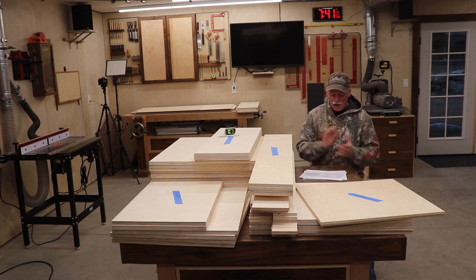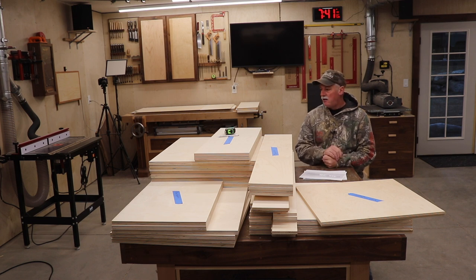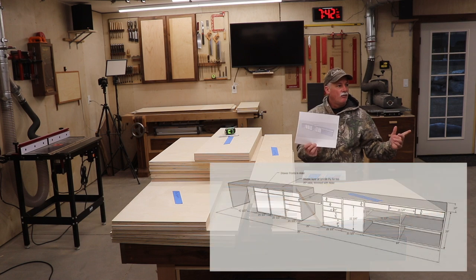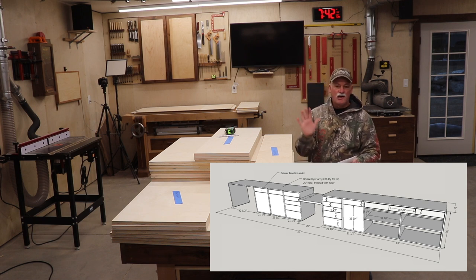So, all Baltic birch, 20 feet long, pretty standard depth. We'll do the adjustable shelf in it for the saw. I have a picture I'll put up here on the screen of what we're building. And I went ahead and made a cut list for this one just because it's easy to do in SketchUp. And I pre-cut all the parts.